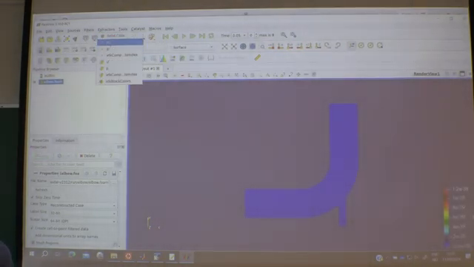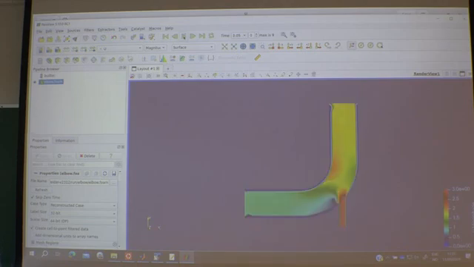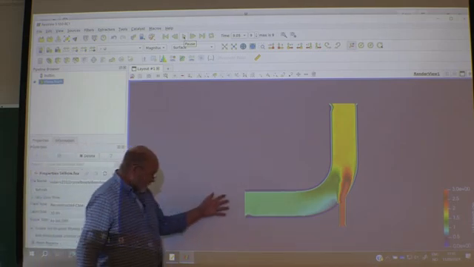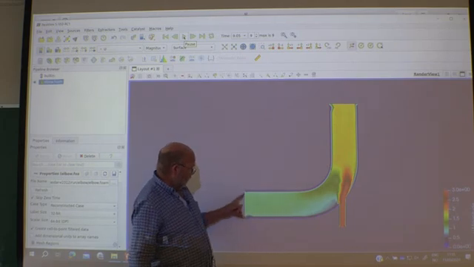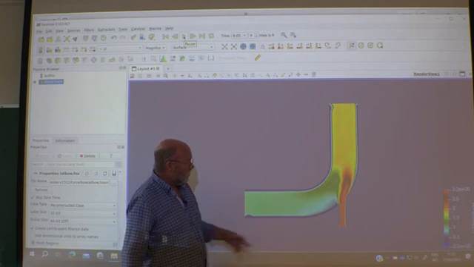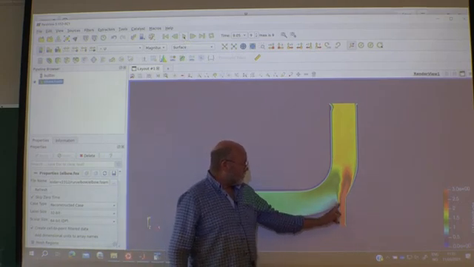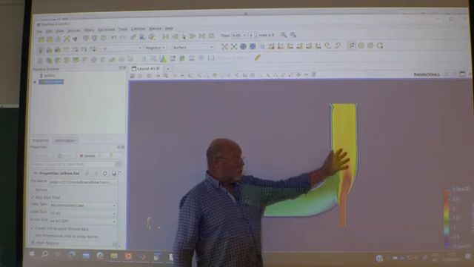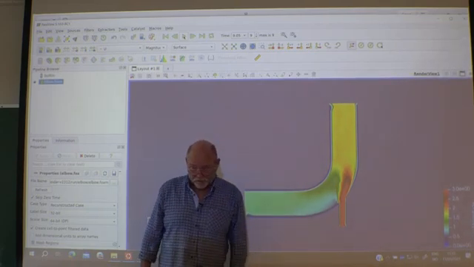So we can start with the velocity, and then we run. Here we go. So we have an inlet here, quite thick boundary layers, a little strange bump here, whatever that might be. Then we have an inlet here, a jet hitting inside this elbow, and then the outlet. Looks reasonable.